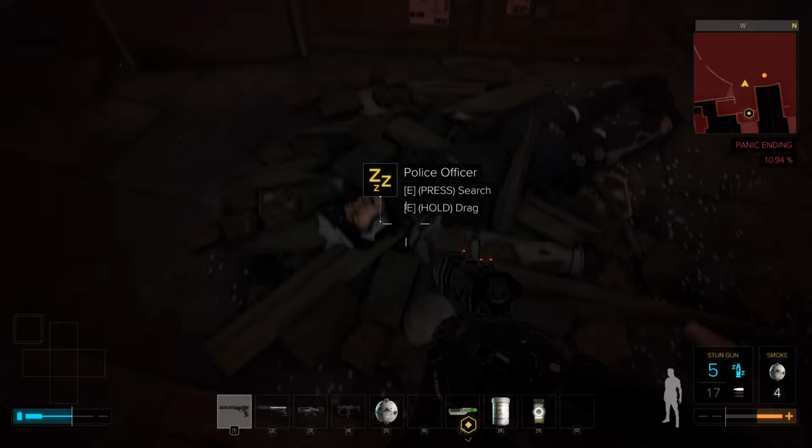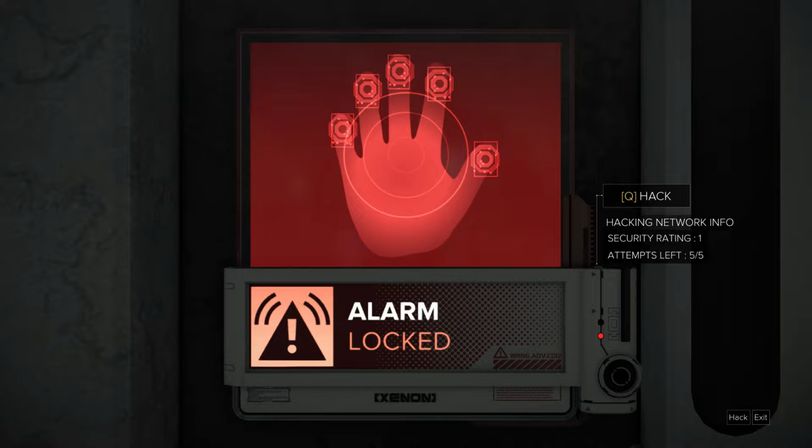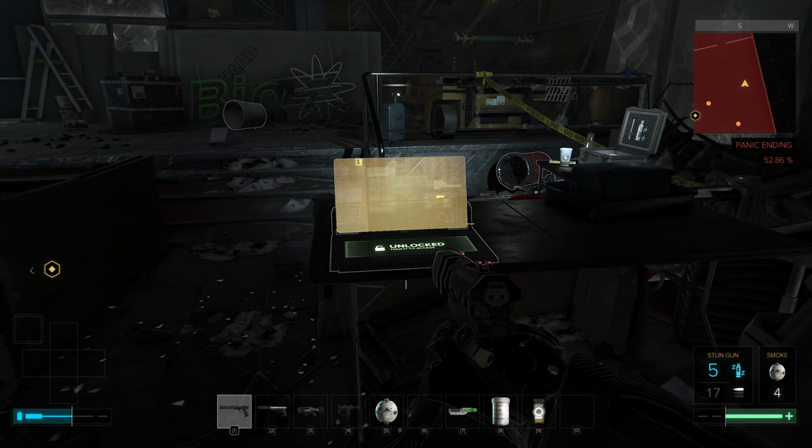Hey, I think I finally got everybody in this room. Nice. Okay, now I've got free reign of this place. I'm not going to worry about that. That's what I wanted. I know I could have just walked out of here, but I wanted to see if there was anything in here.